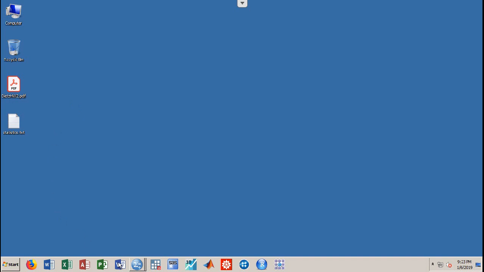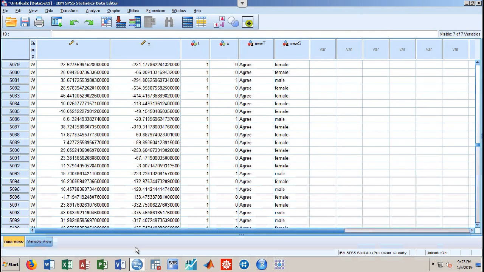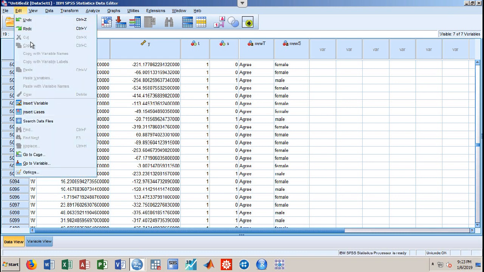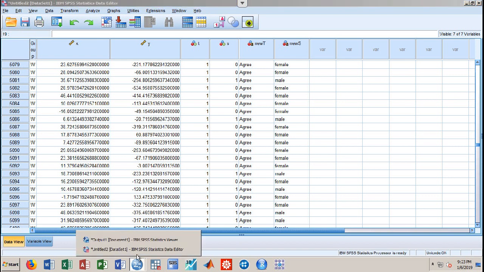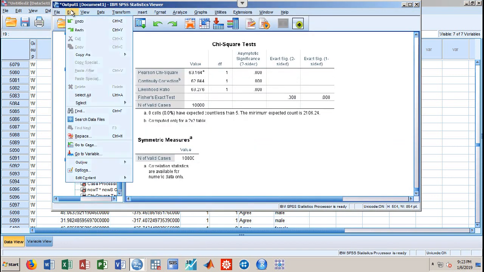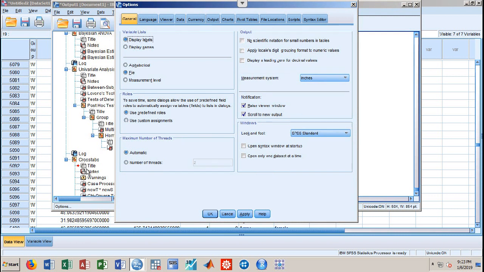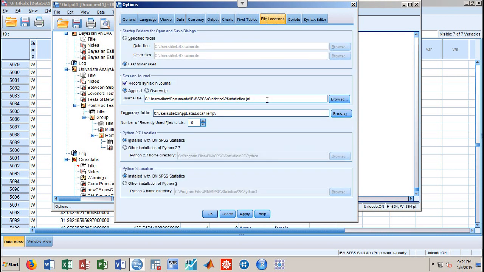Okay, so what if you did not find your journal file where I said it would be? So let's just go back into SPSS and let it tell us where the journal file is. So if I go to Edit Options, I guess I'm not going to go to Edit Options. Let me try this again. What about here? Well, so I lied when I said all the menu items were the same. I guess they're not all identical. Okay, so options, and then file locations, and then this tells you where that magic file is. Okay?